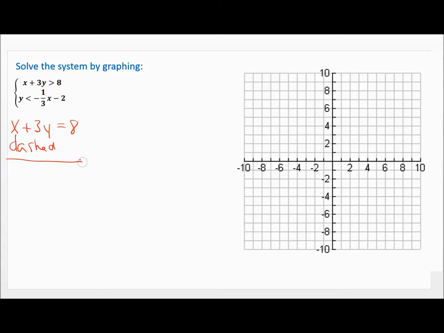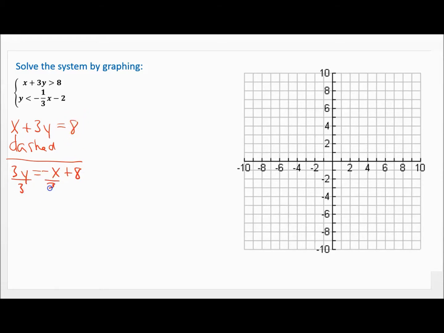Okay? Now, how do you want to graph it? Entirely up to you. Let's go back to y equals mx plus b. So I'm going to move that x to the right. You know, when you move a term to the other side, it changes the sign. So it's a plus x over here. When I move it to the right, it turns into a negative x. The plus 8 is still on the right, so it stays.